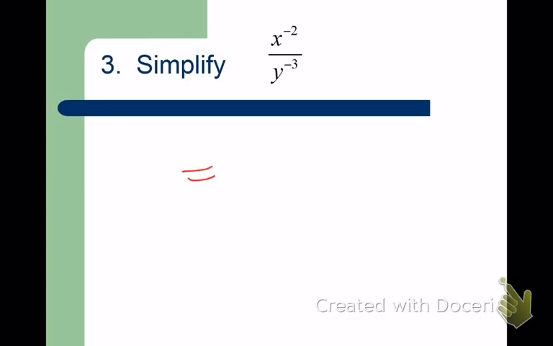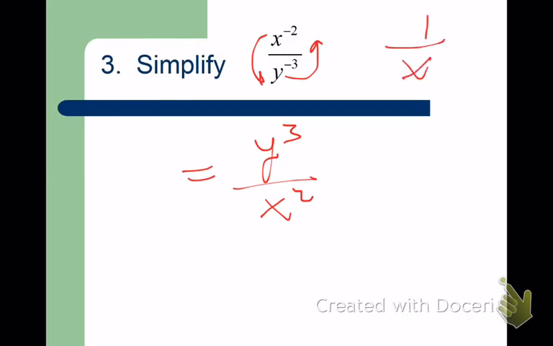Okay? Again, the fraction bar being the great sign changer for exponents. We're going to drop the x down and the y, move it up. Y to the 3rd, x squared. When you move the base, you change the sign of the exponent. Always. That will always happen. It would happen for positive exponents also.